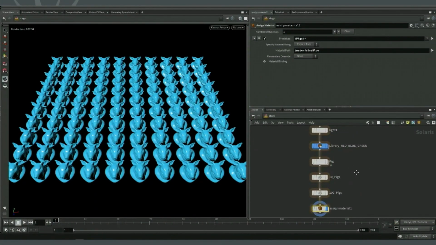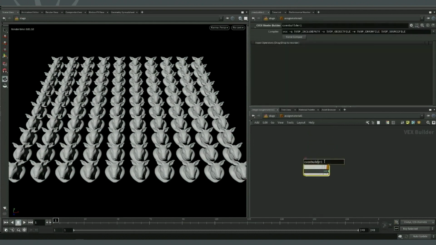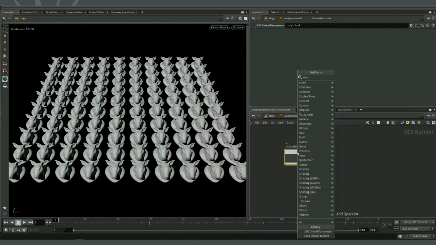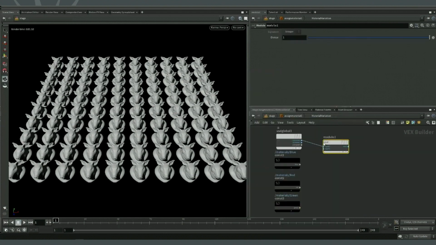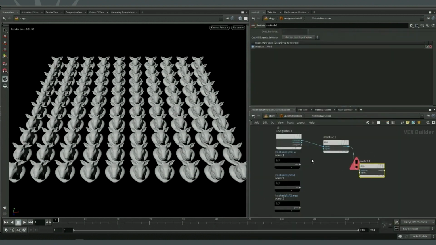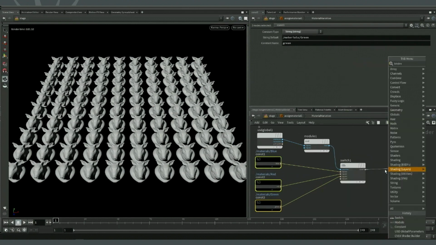So right away, that's very direct. But now I want to say, you know what, I don't want to just have a direct assignment. I want to have some control over how that's being assigned. So inside this node is a VOP network. And what this VOP network can essentially do is construct a rule for how we assign these shaders. Just in this example, we're going to use a string, so something very, very simple. It's just a path to the material, in this case the blue, and then we'll follow it up with the red and the green. And we'll do something very simple, which is use a modulus on the element number. So every pig gets a number, essentially. And we'll just export that as the material to assign.